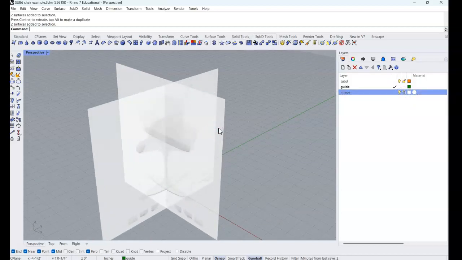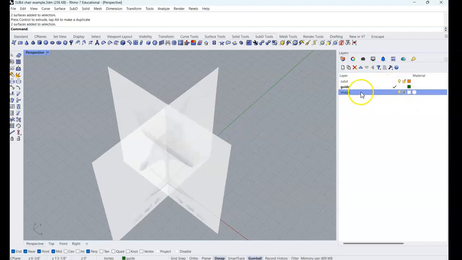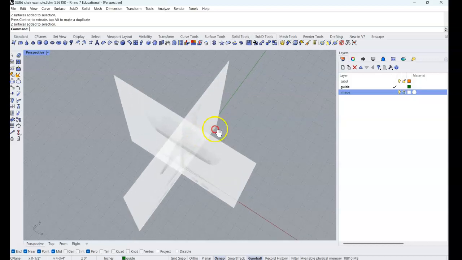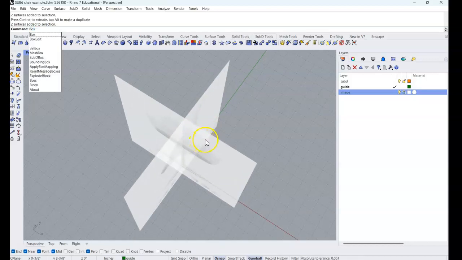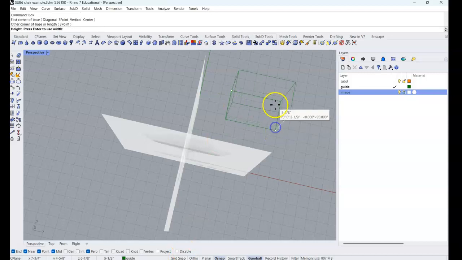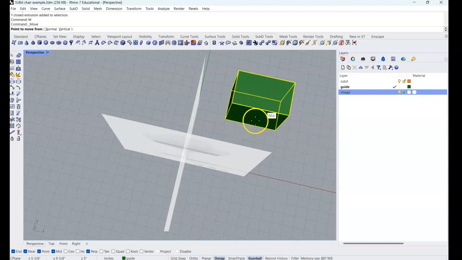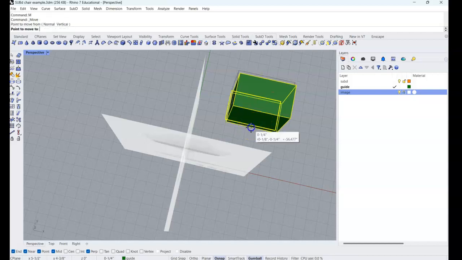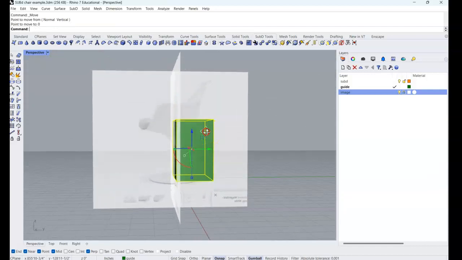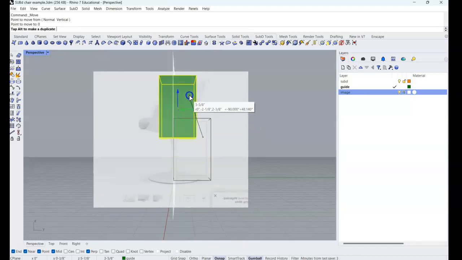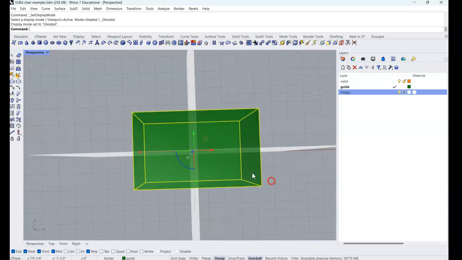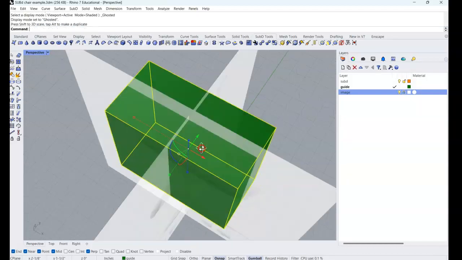Okay, so the way I'm going to start is creating a box. I found in practice that creating some kind of scaffold is helpful. So I'm going to draw a box, and I'm just going to arbitrarily do it over here on the side, then move it to the origin, so I'm snapping from the midpoint and then typing 0 to place it there. So I've got it centered, and then I'm going to use the gumball to approximately try to get the overall scale of this chair. So I'm just using the gumball to stretch this.